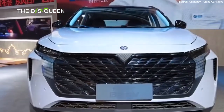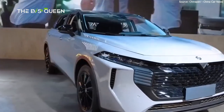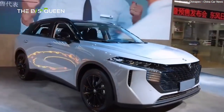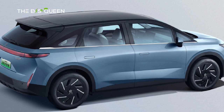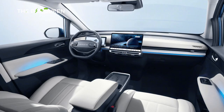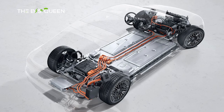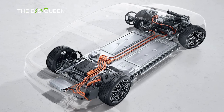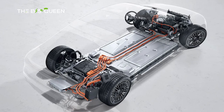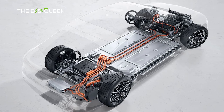Last week marked a significant milestone for the electric vehicle (EV) market as the Dongfeng Nissan Venusia VX6, a groundbreaking compact SUV, made its debut on the production line in Guangzhou. What sets the VX6 apart is its innovative foundation — it's the first car from Venusia based on a dedicated EV chassis called V-Pi. This cutting-edge chassis, first showcased in the VE concept vehicle at last year's Guangzhou Auto Show, represents a paradigm shift in EV engineering.